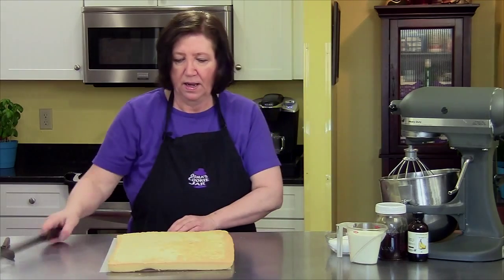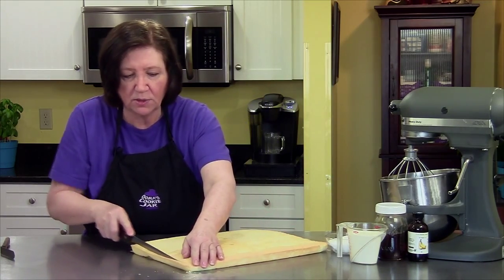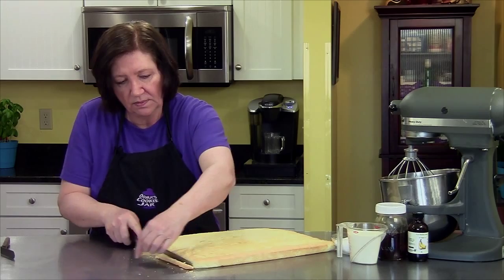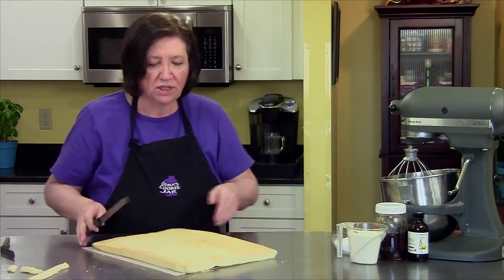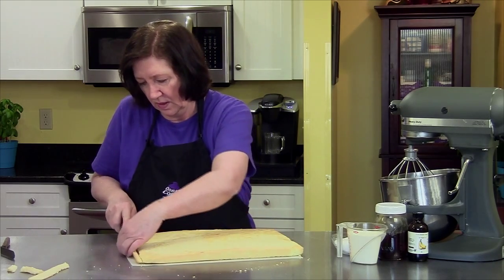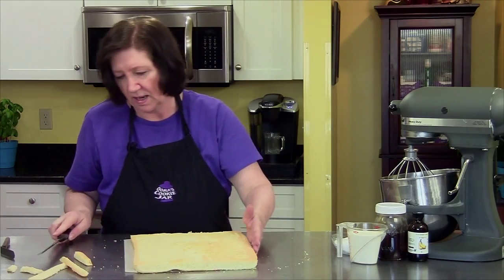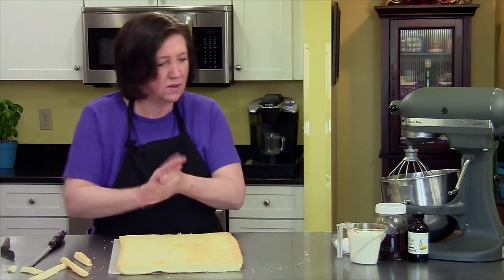I have a long serrated knife, and I want to cut off the ends because they are a little on the hard side, harder than the rest of the cake. I'm going to put those off to the side. The birds are going to get a treat this afternoon. Okay, this one, I think I'm going to leave the sides. We'll see how it goes.